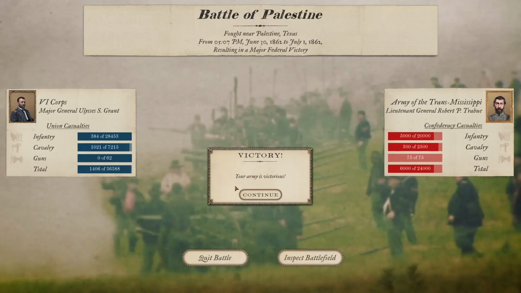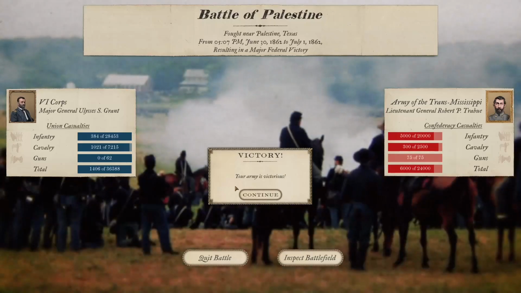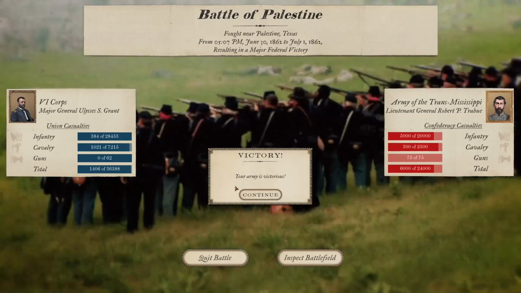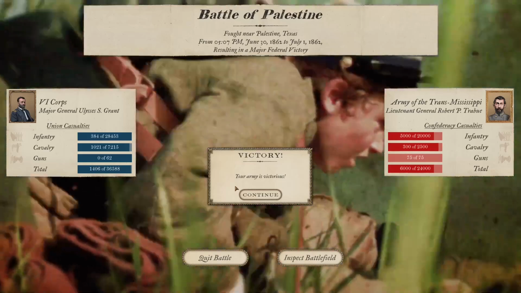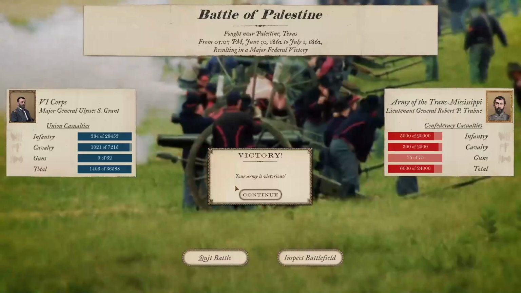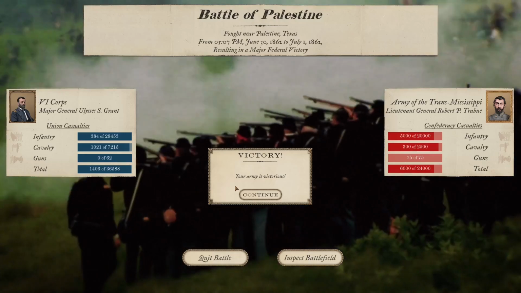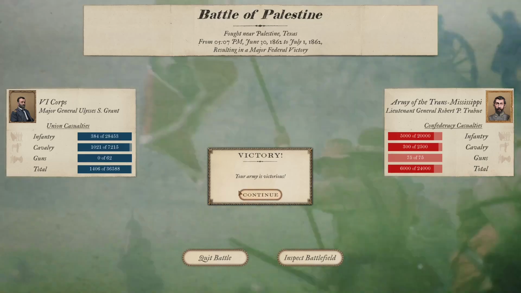Right, we lost 384 of our 28,453 infantry. 1,000 of our 7,200 cavalry. So the cavalry did take a beating. They did catch a couple of good volleys in the face on their charge in. But that was to be expected. Didn't lose any of our guns. Total loss of 1,406 of 36,588 men. The enemy army lost 5,000 of 20,000 infantry, 300 of 2,500 cavalry. Got all 75 of their guns. Total loss of 6,000 of their 24,000 men.